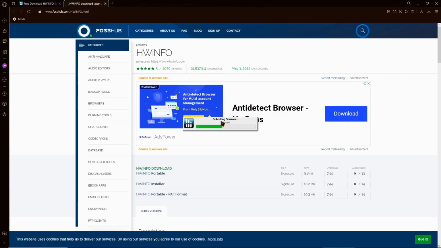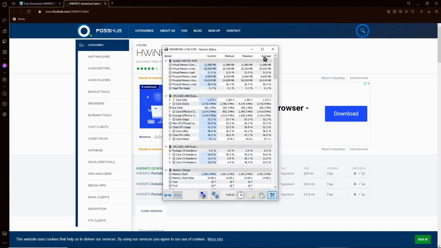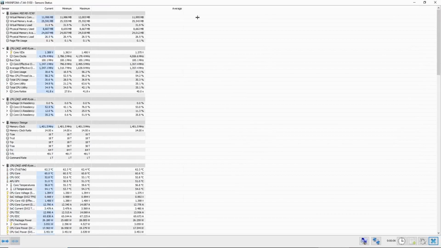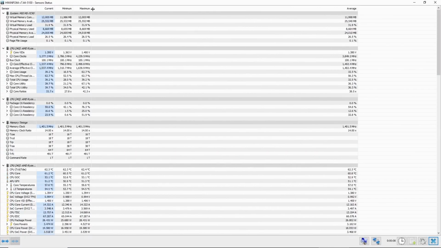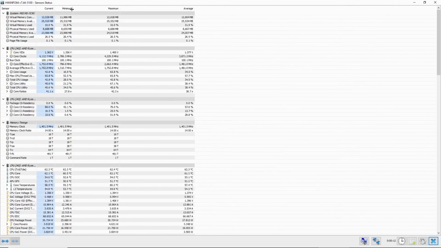As you can see here, it is detecting our sensors, and it's going to take quite a bit of time depending on your PC specs. So here we are, finished. Let us make this full screen right here, and we can do it like this if you want to, so that you can see it better.